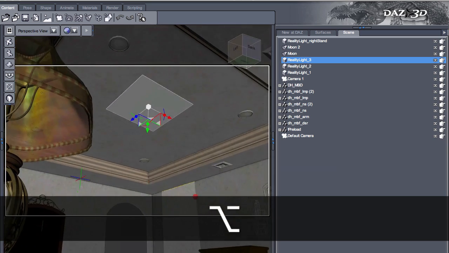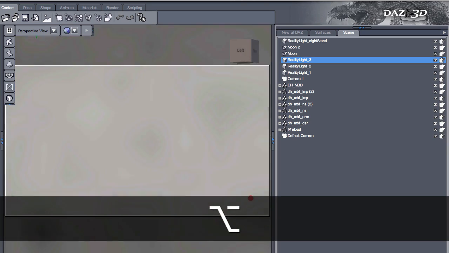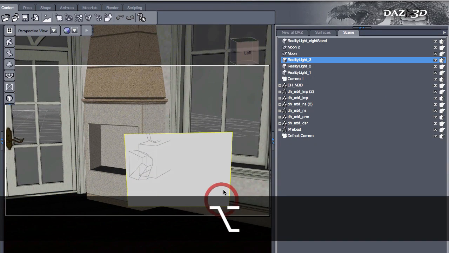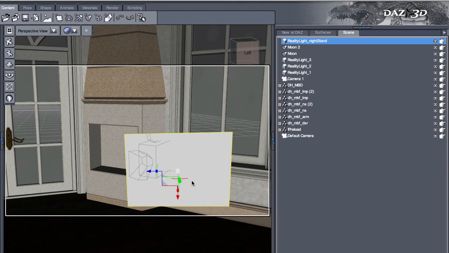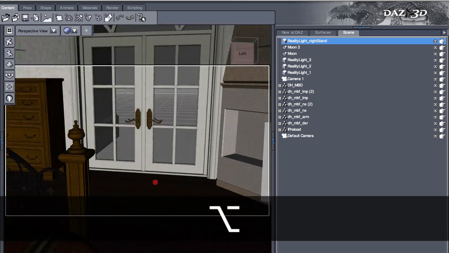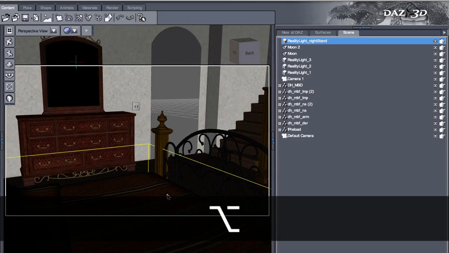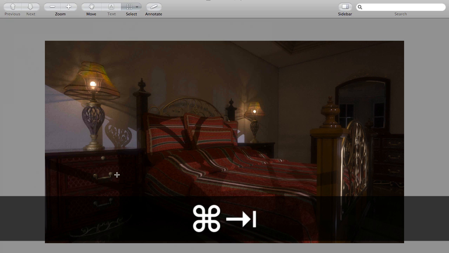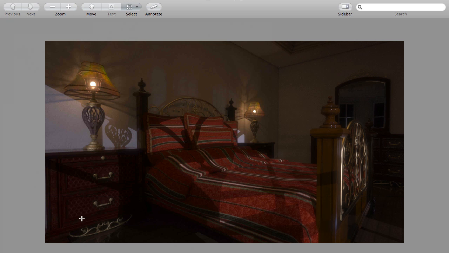And then if I rotate a little more, it's a tiny room here, and we can see another square that is just behind the camera, and this is the Reality Light nightstand. I call it nightstand because the idea is that it projects some light to pick up the detail in here. Otherwise we would be missing this mesh here, which I wanted to capture. So these are the lights for the interior part.